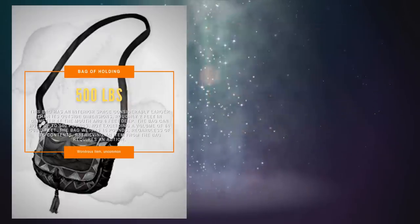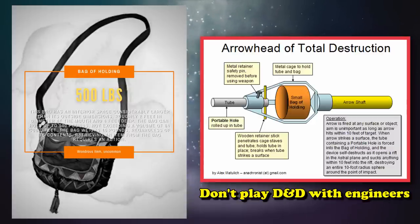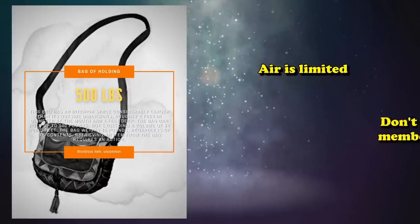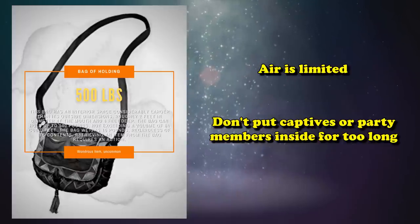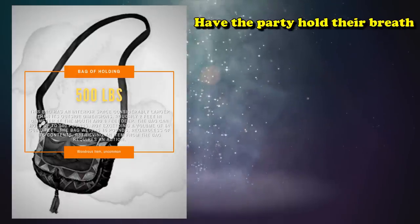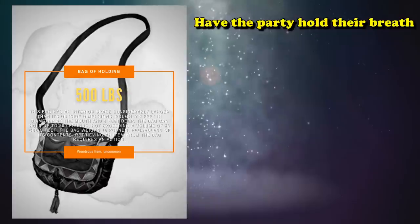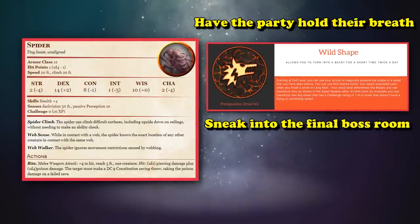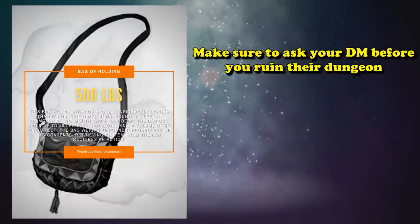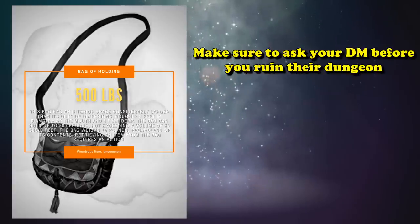Just make sure you never put a Bag of Holding inside another Bag of Holding, because that causes it to explode and sends creatures to the astral plane. The Bag of Holding does specify that there's only so much air inside of it, so you can't store living creatures that need to breathe for very long — but it's not impossible. One creative use: have everyone hold their breath and hide inside the Bag of Holding, then have a druid wild shape into a mouse or spider and sneak into the final boss room, essentially skipping an entire dungeon. It's heavily advised to ask your DM before trying something so clever.